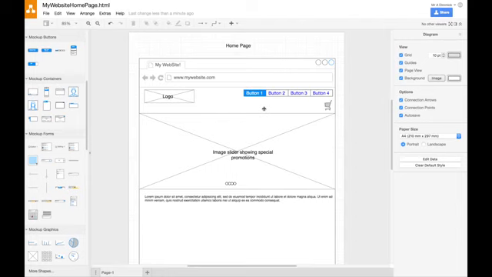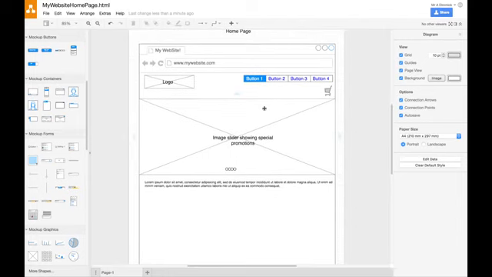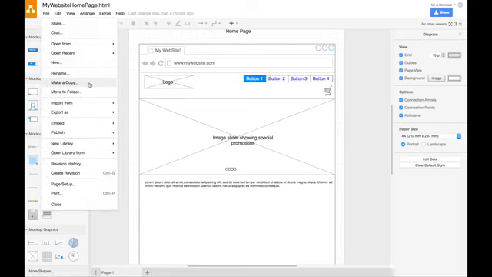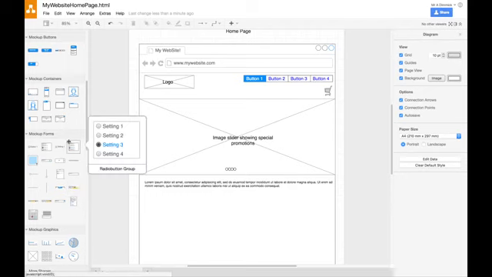Once you've got a basic page design done, let's say maybe you've done a master page, a template page, and you want to then use that over and over again, you can simply make a copy. And then on the copy, you can just make the tweaks, the changes that you want for your subsequent pages. So that's it. There's not really much to it, to be honest. Once you've gone in and you've selected new document and you've made sure you've chosen the right shapes, everything's there for you to play with. And you can just use it to design the layouts of your pages to your heart's content. Enjoy.